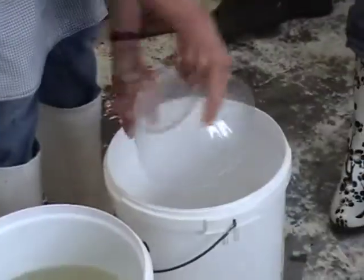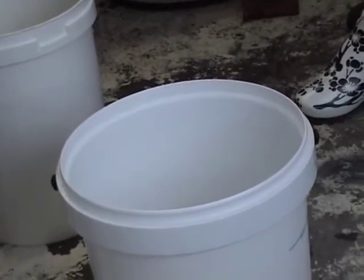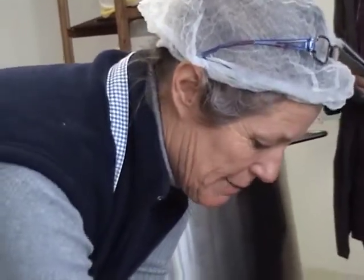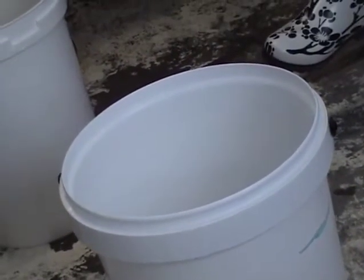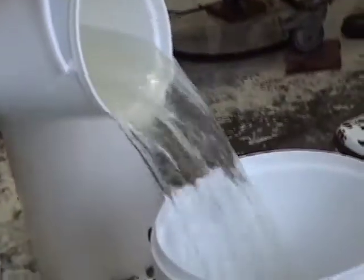The salt will have it. So you see, the salt takes up quite a lot of space. So when you make solutions, you always make up to volume. So we're making up to 20 liters. That's why I measured 20 liters of water here and made a mark. Then I put the salt in the bucket and now I add water up to the 20 liters. See the recipe at the end of the piece.